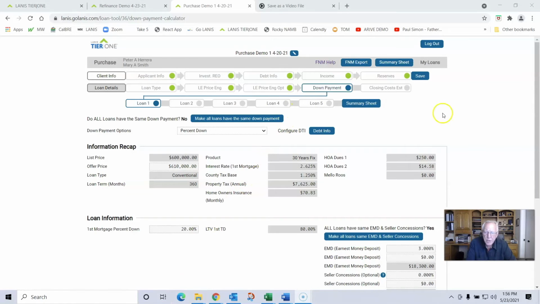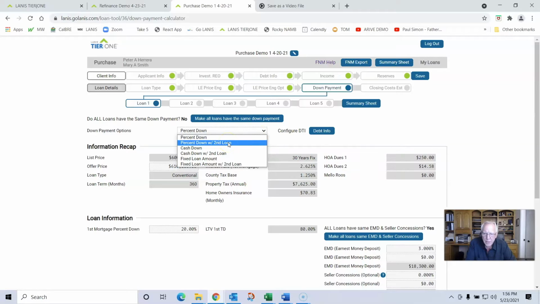In this session, we're going to talk about down payment with a second mortgage. You have a number of different types of down payments here. Percent down, some people want to put a cash down, some want a fixed loan amount. Like for example, $600,000 purchase, $400,000 first, and maybe $50,000 second. You just never know what the borrower is going to want to do.